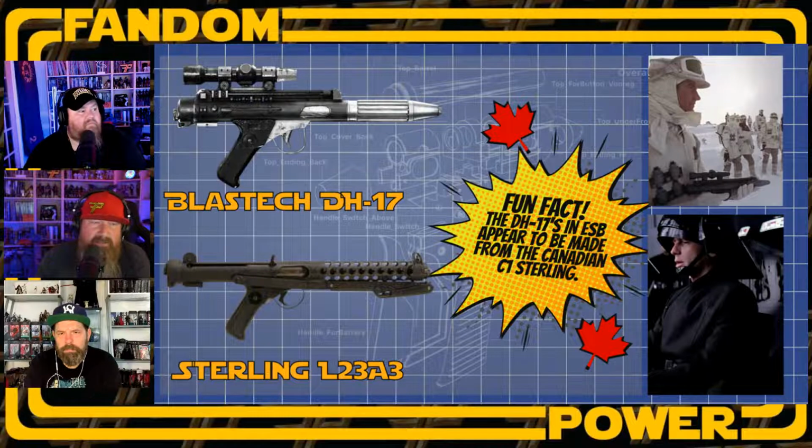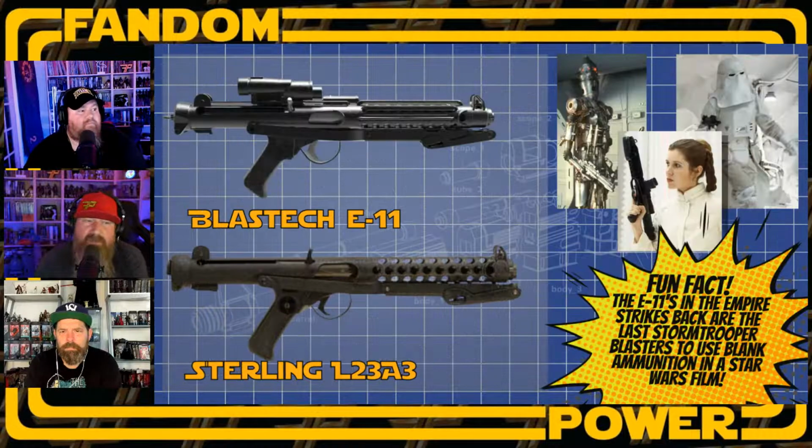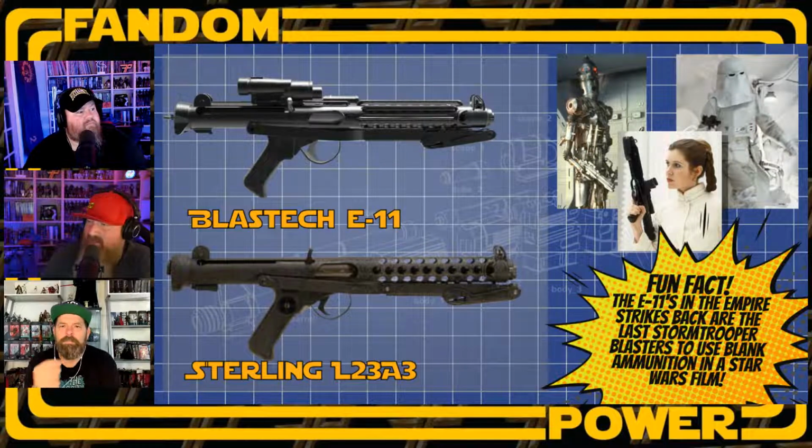Of course, the other side of that is obviously the Empire, and the standard issue of the Imperial Stormtrooper is, of course, the E-11. God, I thought I said I didn't cover this. I guess I lied. I put this one together. It's rare that we go to air without having a break in between, and I was kind of ahead of the curve on this one. I had the slides done a couple days ago.